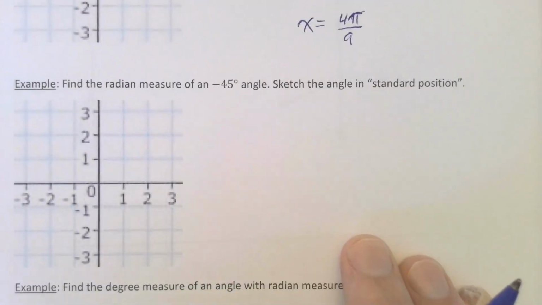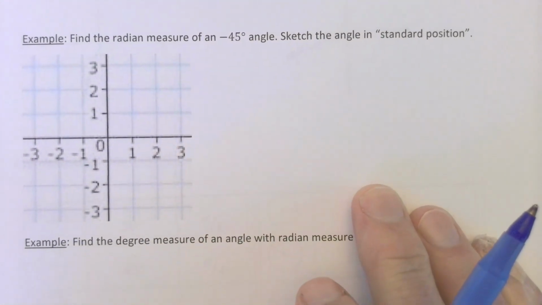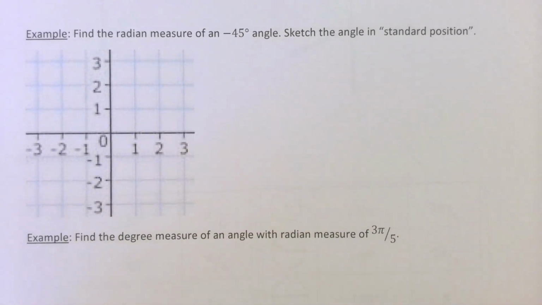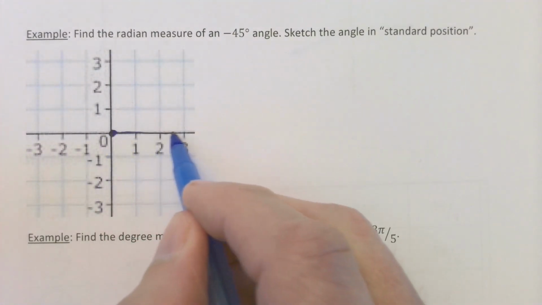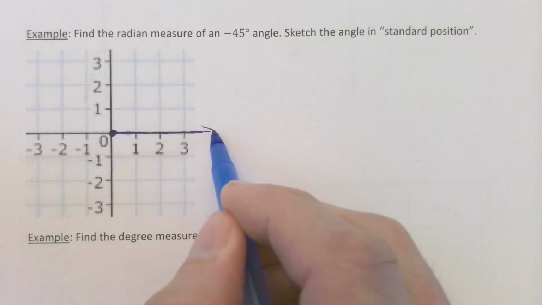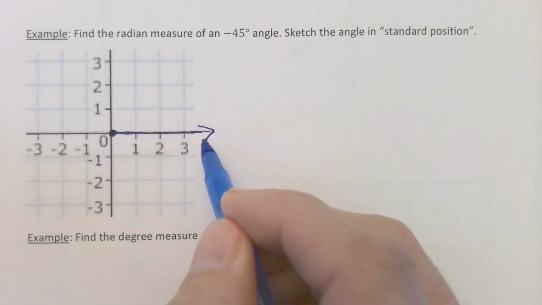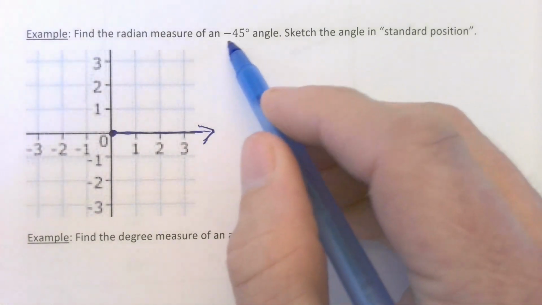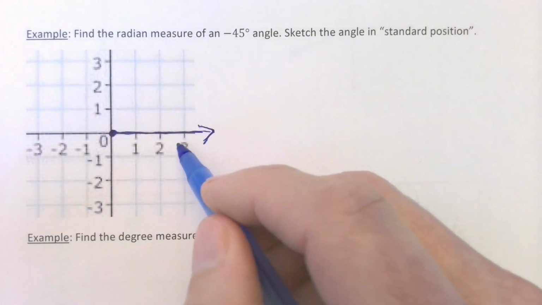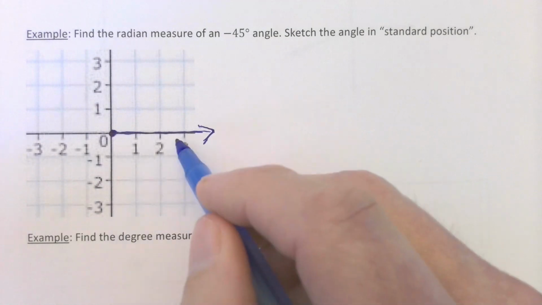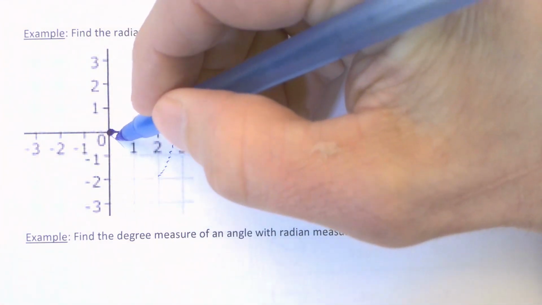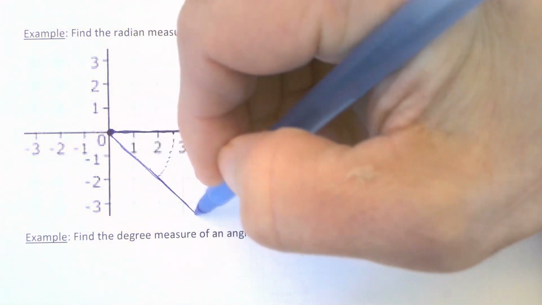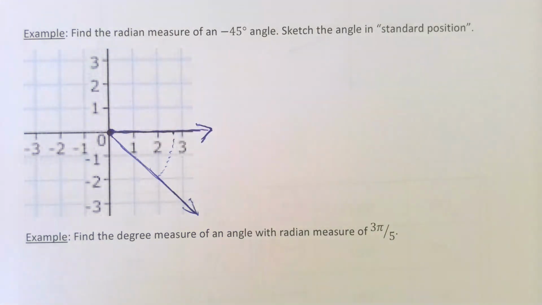But now we have to do the same thing with a negative 45-degree angle. It has to be in standard position. Our goal is to make a sketch of it, but also to find the radian measurement. All right. Standard position means the initial side of the angle has to go down the positive x-axis. Then you begin to rotate, and this time you're going to go clockwise because it's a negative 45-degree angle. So you'd come down this way until you get halfway to 90, like maybe like this. And then you would draw the terminal side of the angle right through there. There it is, a negative 45-degree angle.